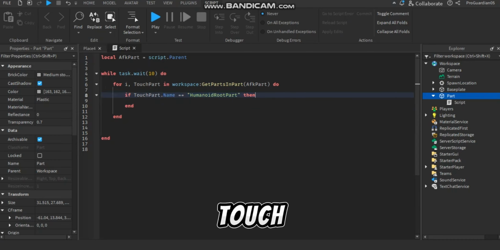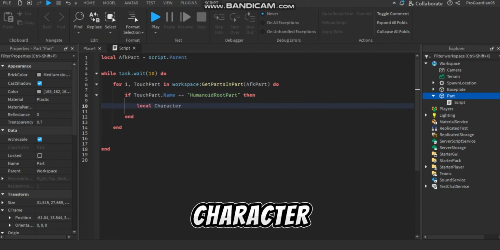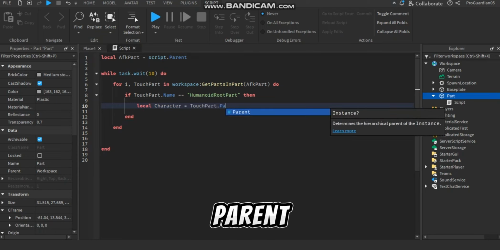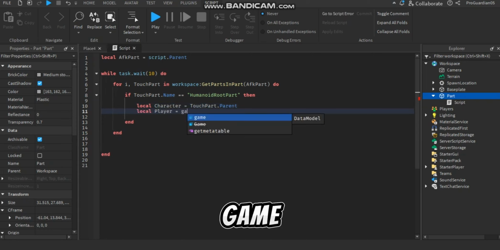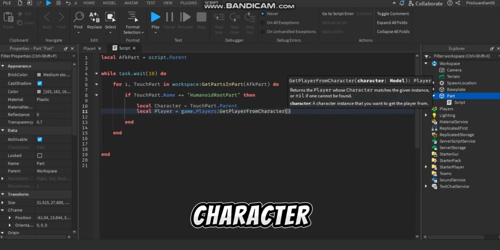So if touchPart.Name equals HumanoidRootPart, then local character equals touchPart.Parent, and local player equals game.Players:GetPlayerFromCharacter(character).